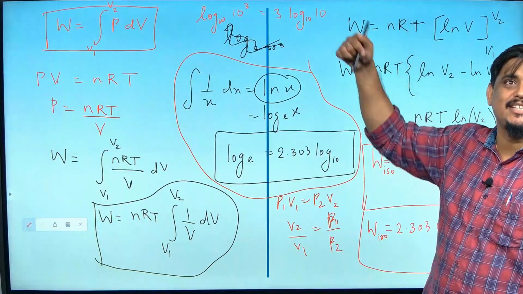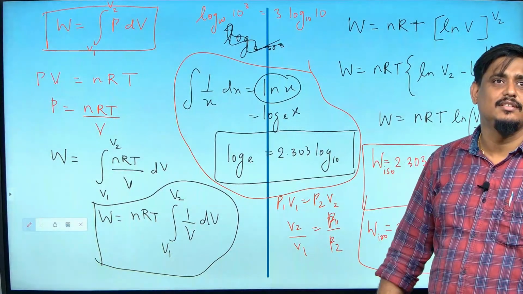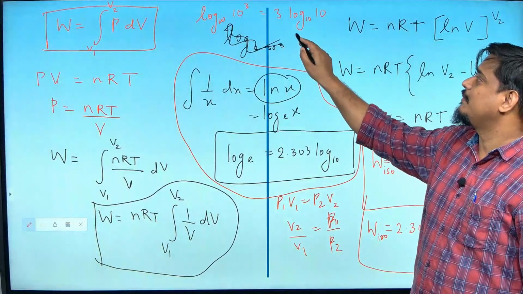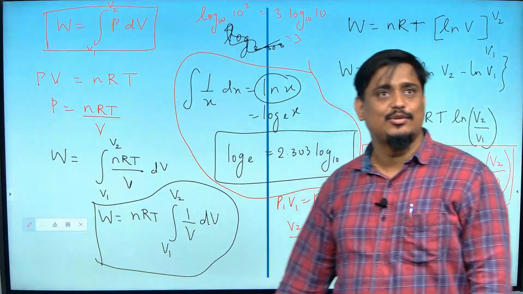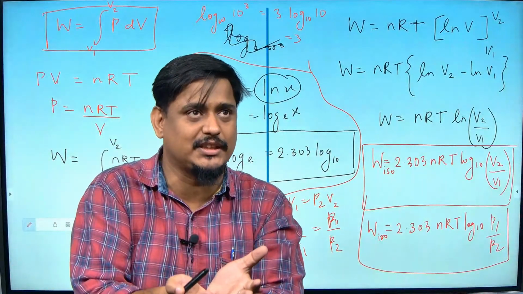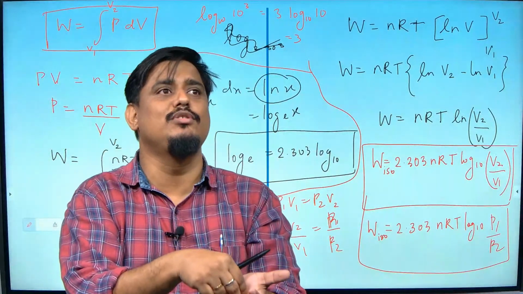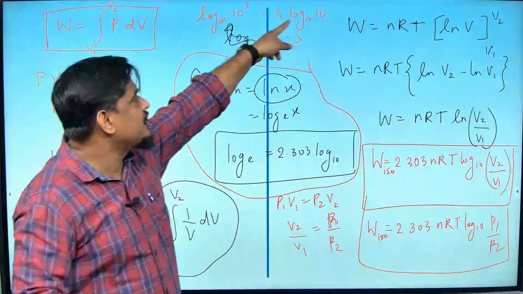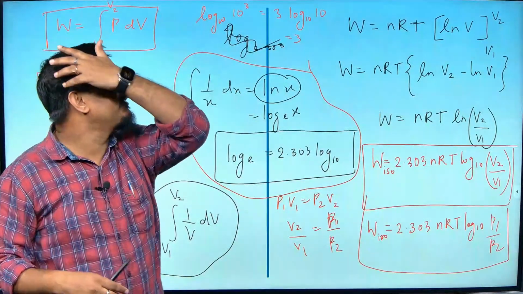Log A base A is how much? Anshul? 1, obviously 1. So the answer will be 3. So they know that you are not allowed a calculator in the examination, so they will give the value also to you in such a way that you can use this kind of conditions. What is going to come in physics is these two properties only.